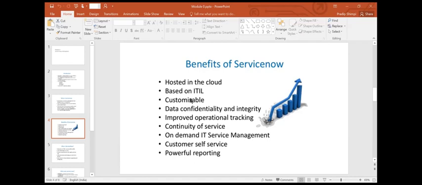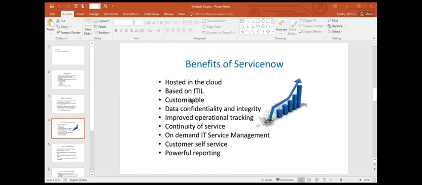But if your organization needs a specific process which is different from the process which is normally followed, you can say that, okay, I want to change the behavior, or I want to change the flow in a bit different way. So you can do that in ServiceNow. Okay, so it is not hard and fast that you should follow the process which the tool is providing you. The tool will provide you the basic flow. You can customize it, you can change it, you can add some new information.